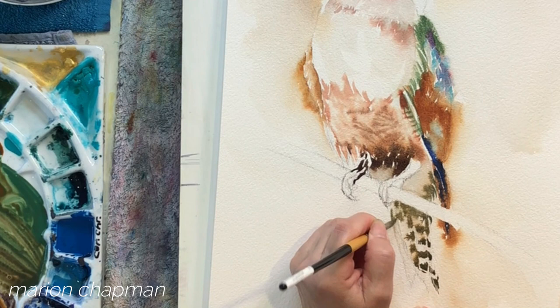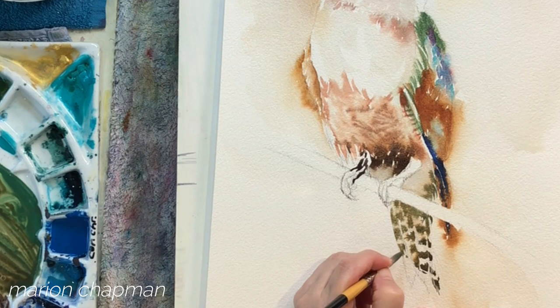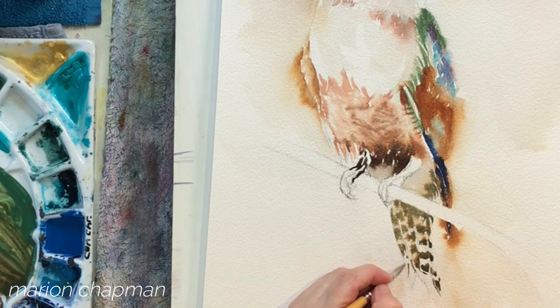You can see again at this point, my strokes are vertical. So even though the marks on the feathers were horizontal, I'm using vertical strokes to make up those horizontal strokes. I hope that makes sense. You get this lovely textural look.